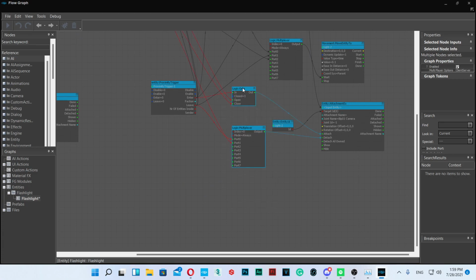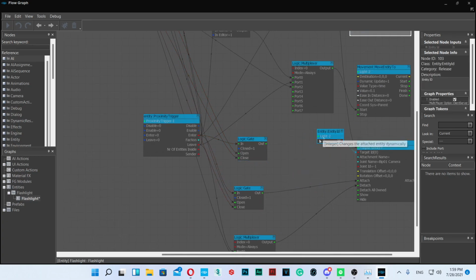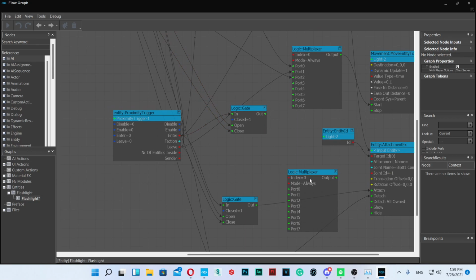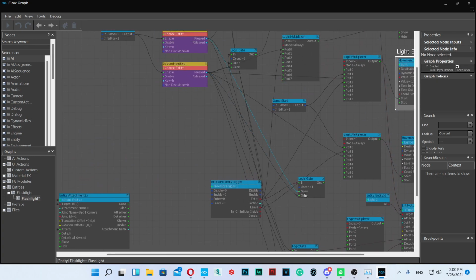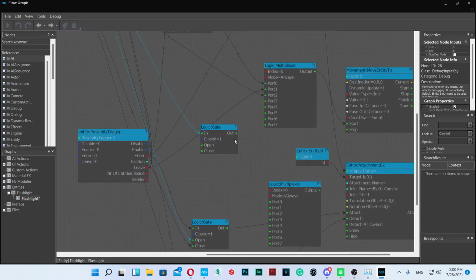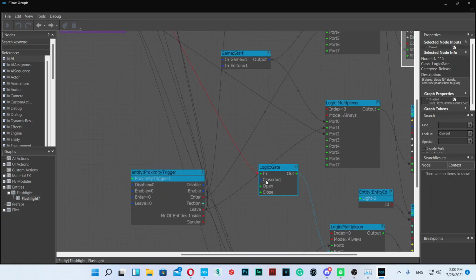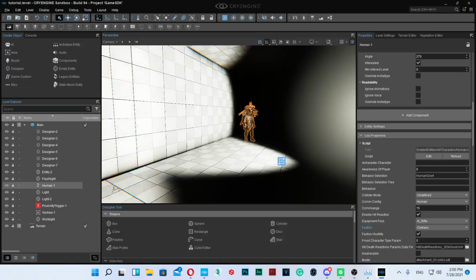And yeah, also if you're in the proximity trigger, you may want to have another gate in here. If you are in the proximity trigger and you want to use the flashlight, you need to get the second one. So we need another gate. So if you press H or E, sorry, you want to attach this light, and it's going to be closed by default and opened if you go to the trigger, and if you leave the trigger it's going to be closed. So let's try that.